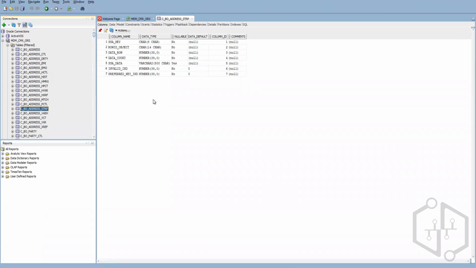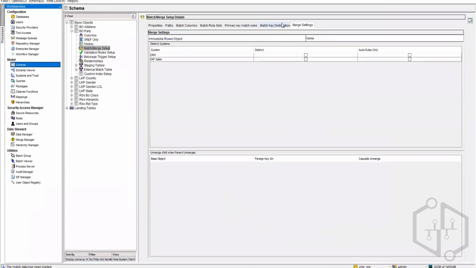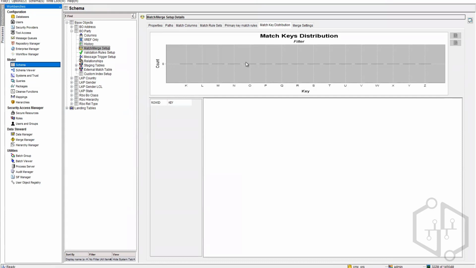Okay. VCT. If we look into this STRP table, we'll be able to see all the tokens for each and every event. You can see over here, or you can just go over here in the table directly. And in the match and merge, in the match key distribution, you can see all the tokens. You can click on each token, whichever will be generated for any of the records, and you'll see all the details. Okay. So that table, does it contain all the tokens? Yeah, it contains all the tokens for this particular table. Okay.